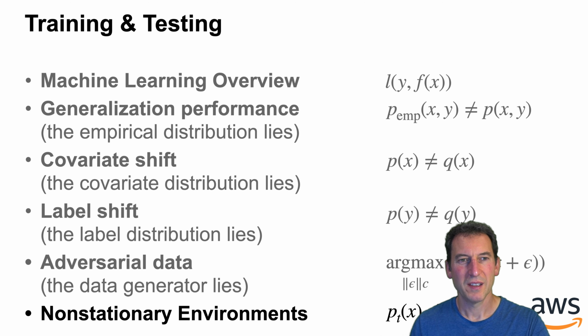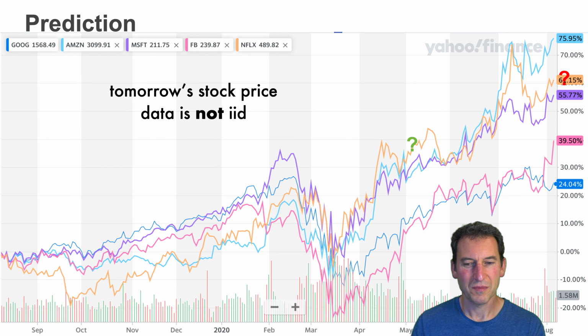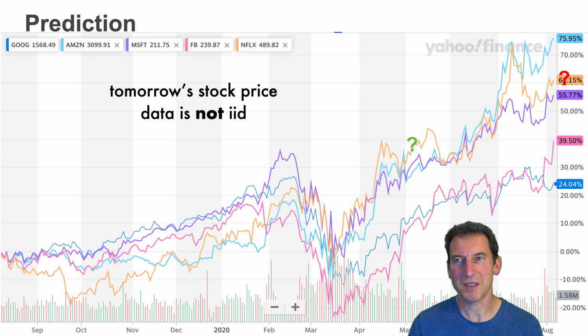Okay. The really last thing that you probably want to be aware of is non-stationary environments. So let's look at the stock price again. So that's for a couple of securities. And, well, the $1 million question, quite literally, is, what is tomorrow's stock price going to be? Now, we all agree that answering the question at the red question mark is going to be a lot harder than at the green question mark, because there you have the future and the past, and then it's just simple interpolation, whereas later on it's prediction.